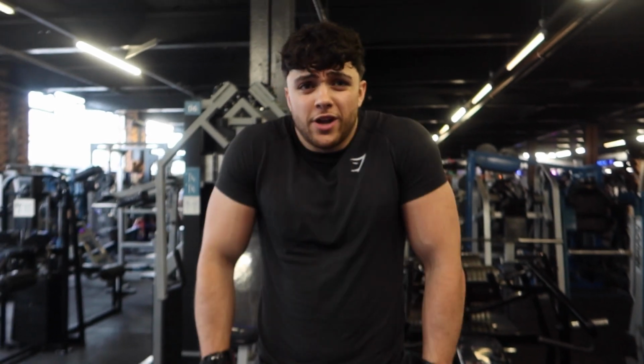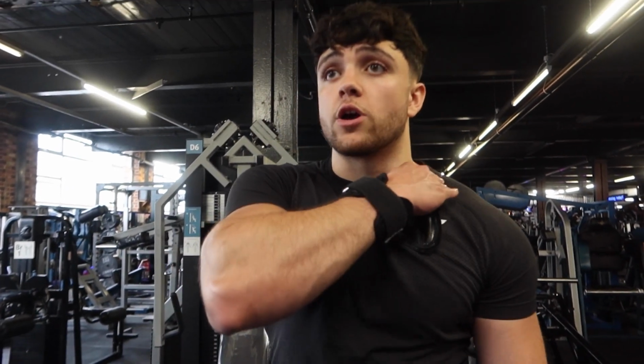Right, so we're doing some shrugs now to finish off the shoulders before we go into our triceps. On this one, make sure you hold that contraction at the top, getting the contraction of the trap. You might not really feel it, this one is always a sore one. It's quite nice to drop set these as well. So, finish off our shoulders and get into our triceps.